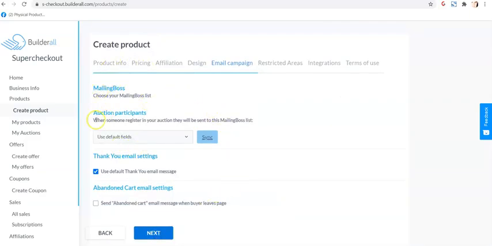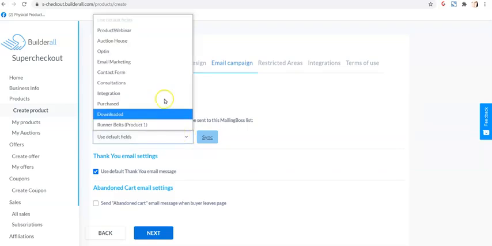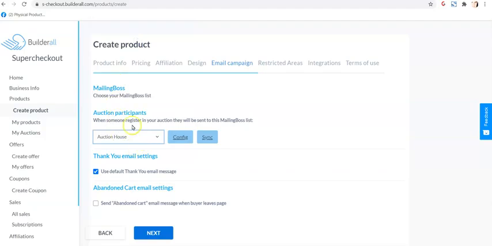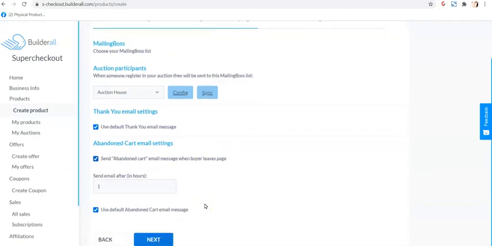And then Mailing Boss is important. You need to go to Mailing Boss and create an account for yourself so that you've got a place where you are going to generate the leads to. So I've called my one Auction House. Then Abandoned Cart Email. You don't have to set this up. But if you have an abandoned cart email set up, it is good, because what if the specific clients, the highest bidder, do not want to continue?